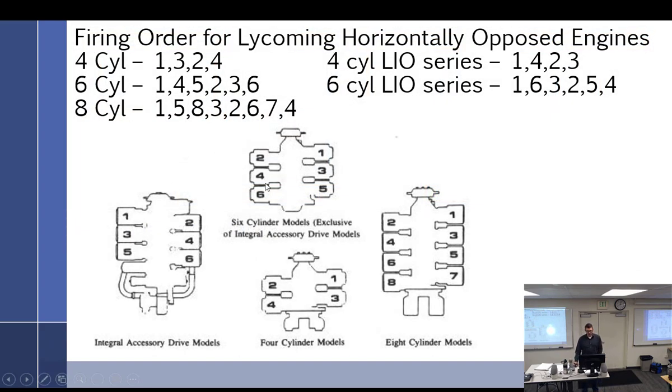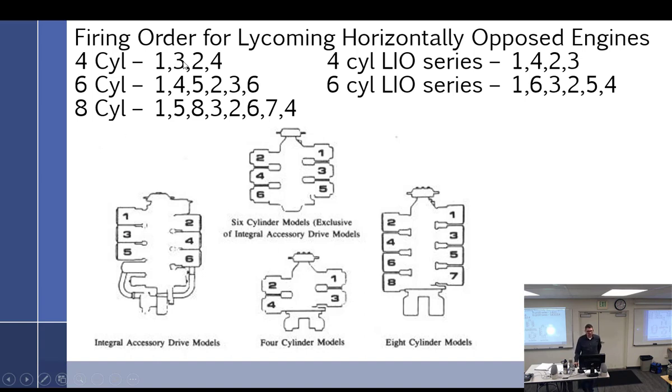This is my Lycomings. Right front, right front, right front. So 6-cylinder models, right front. 8-cylinder, right front. 4-cylinder, right front. The integral accessory drive models, they're going to go over here on the left front. You guys know what the accessory housing on your engine was? The first thing it took off the top? Some Lycomings have an integral accessory. It's all part of the same case, much like Continental does it with their bigger engines. And they're obviously going to put that cylinder over there.